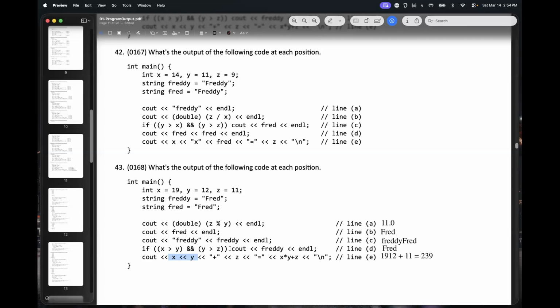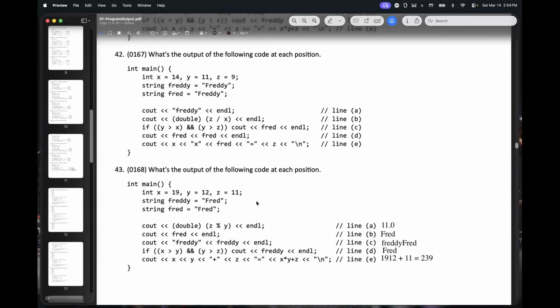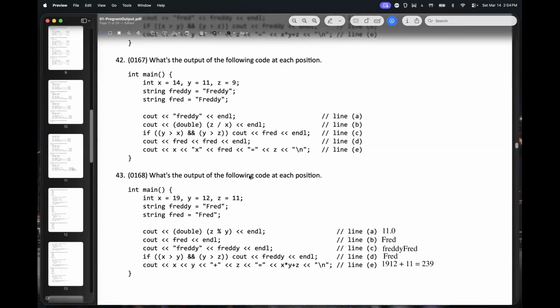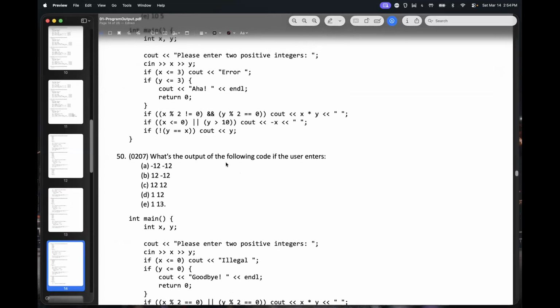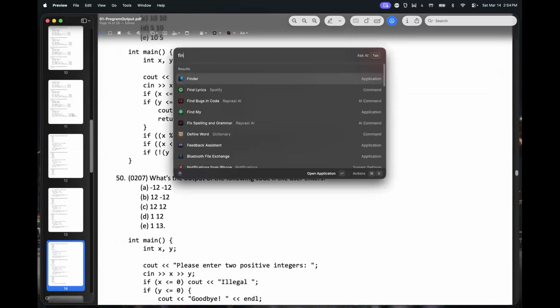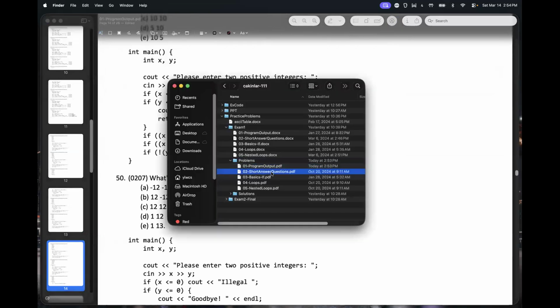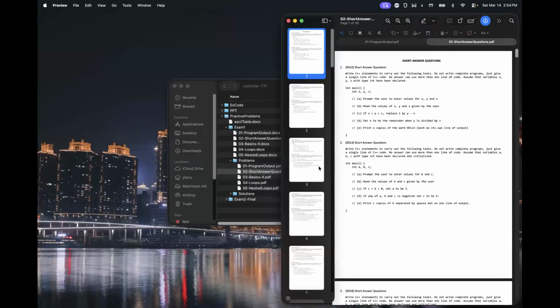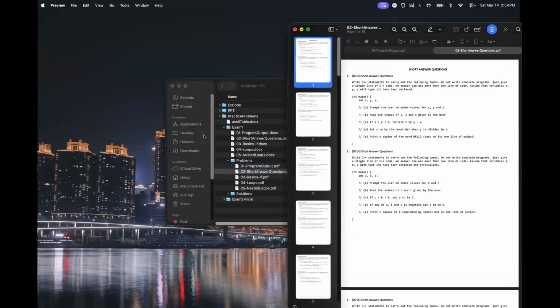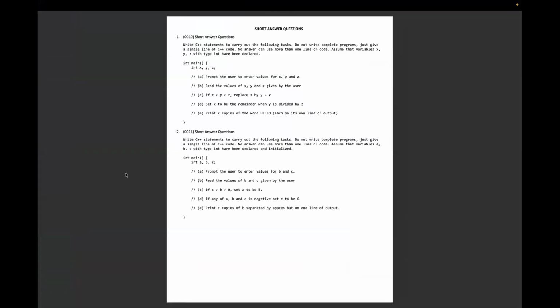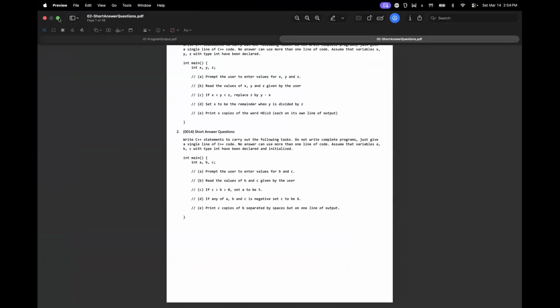That's cool. I'm cool with this if we want to move on to the short answer ones. Is that a different PDF? Short answer questions. I could link the PDF. Hmm, that's funky. Oh, you got it.